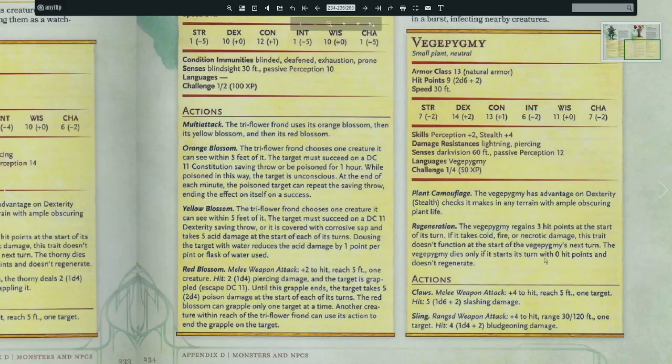Regeneration. The Veggie Pygmy regains 3 hit points at the start of its turn. If it takes cold, fire, or necrotic damage, this trait doesn't function at the start of the Veggie Pygmy's next turn. The Veggie Pygmy dies only if it starts its turn with 0 hit points. So they're not a troll essentially, but they do have that troll-like regeneration. Trolls are nasty, known for their regeneration. But yeah, so if they get hit with cold, fire, or necrotic, that stops it. I guess they're not really weak to those things. They have resistance to lightning and piercing, but I guess they don't take double damage from fire or anything. They do just have claws and a sling. Nothing special about the Veggie Pygmy itself.